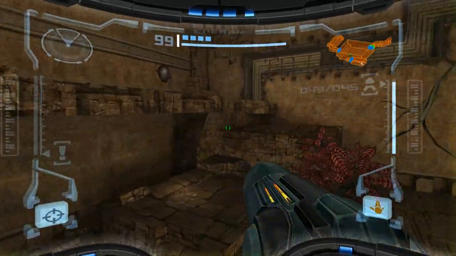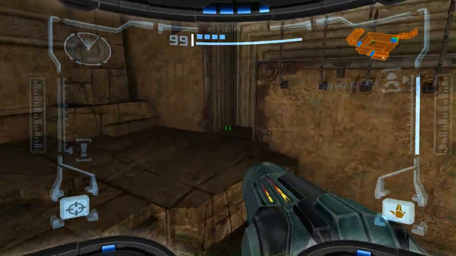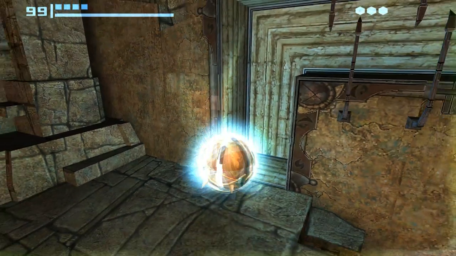You have to bomb that first, else you won't be able to continue through the wall crevices.